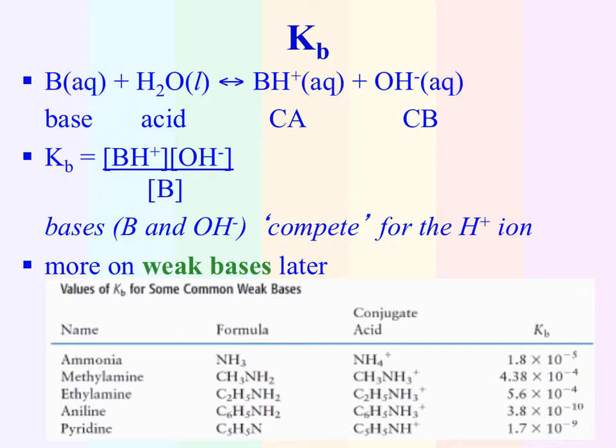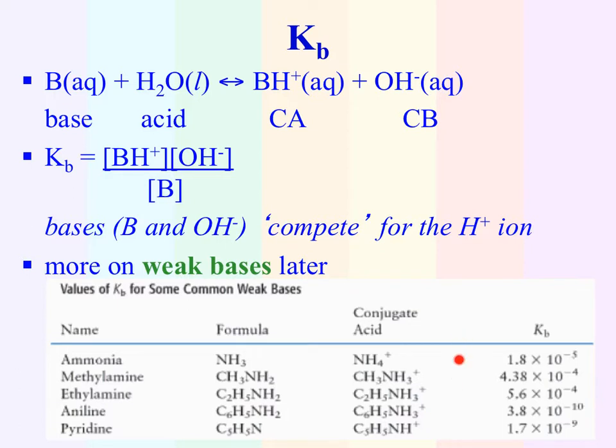If we look at the equilibrium expression here, notice it's directly related to this base picking up a proton and giving this subsequent conjugate acid and conjugate base. Notice we have our two products, the concentrations of the conjugate acid and conjugate base, and the base that we originally started with in the bottom of the equilibrium expression. As with the equilibrium expression for acids, we obviously exclude anything that is a pure solid or pure liquid from the equilibrium expression overall.